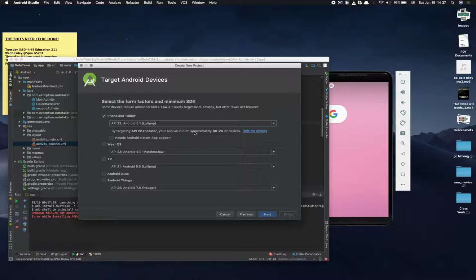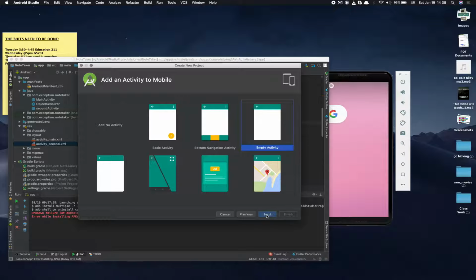That means we are covering about 80% of the people who have an Android device with Lollipop installed. For simplicity, I will go with Lollipop, because the thing we are going to make is going to be very simple. And just ignore the rest of the page. Go to the next. All right.